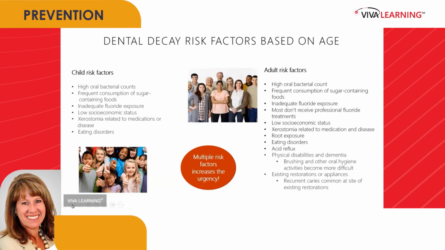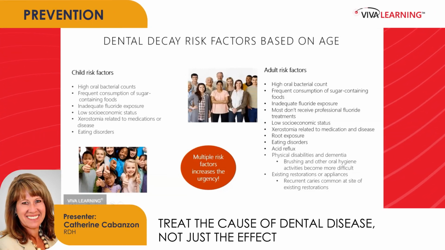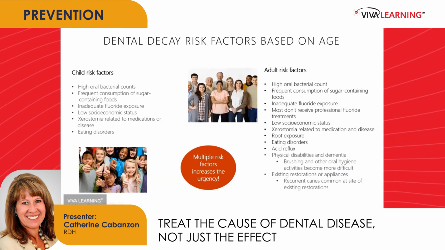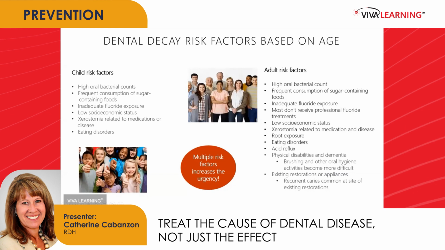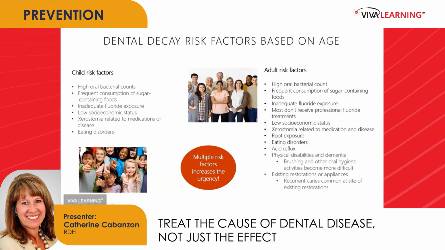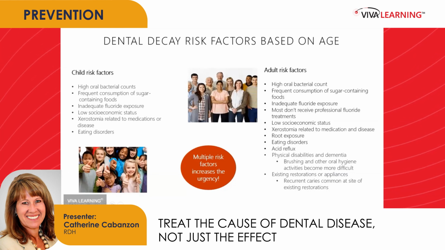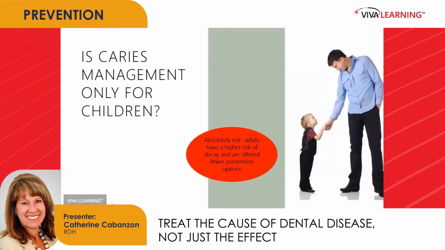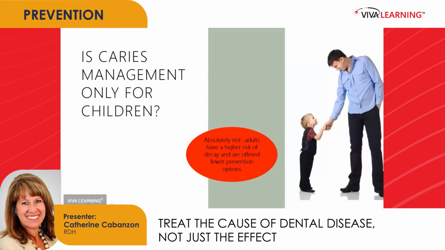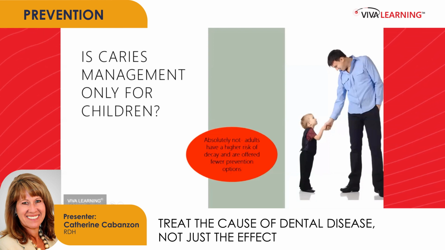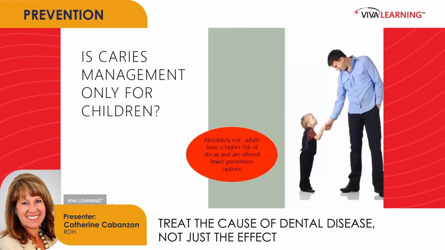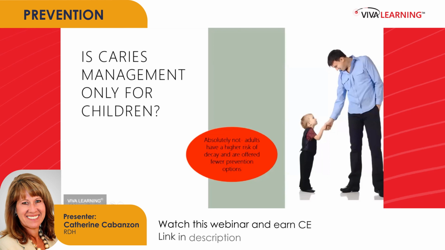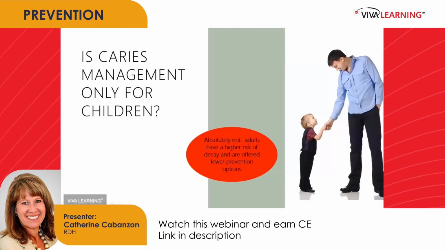How many of your patients had 3, 4, and 5 of these risk factors, which puts them at an increasingly urgent rate of needing us to step in and do prevention in order to prevent them from having caries? Think about the patients that you've seen in the last month. How many of your adult patients who are at risk of having caries or who have active caries were ever offered fluoride varnish or given prescription fluorides to go home with and provide home care?